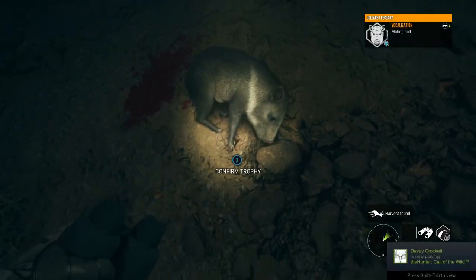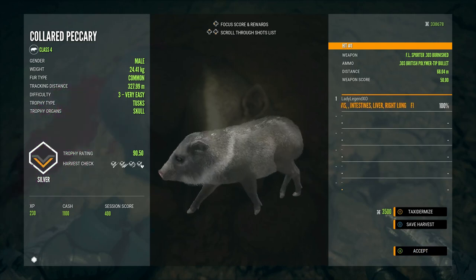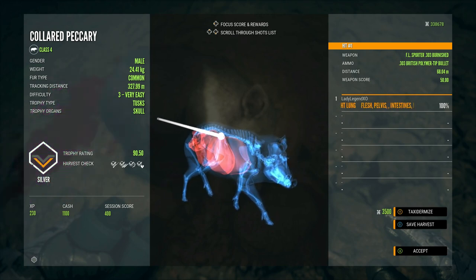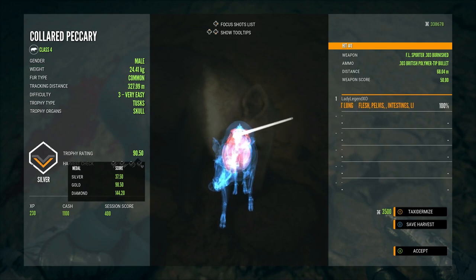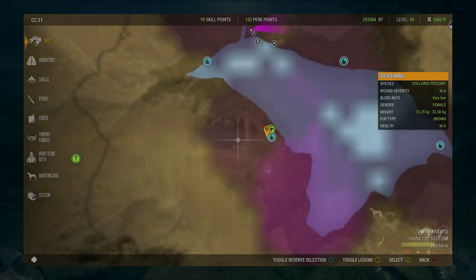Look at these. They are so cool. Look at them. They look like giant gerbils, kind of. Don't they? This guy is a level 3. That was a pretty nice shot, on the fly, 68 meters with the 303. So for these guys, 144.2 is diamond. We need to go pick up that 4. Good job, Pooch. You did good.